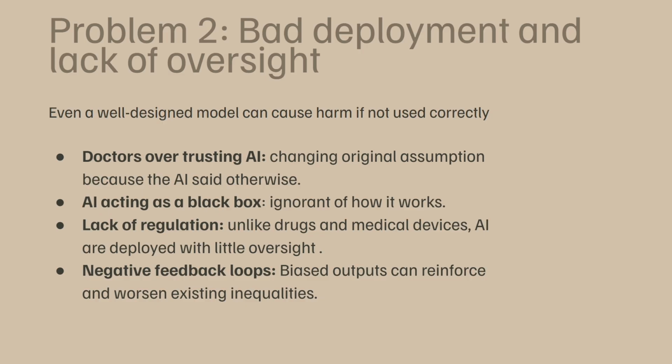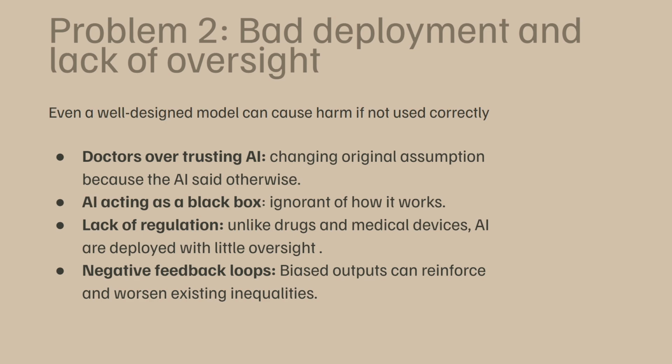Now, I want to talk about the second major issue, which is how AI is used inside hospitals. Even a well-designed model can cause harm if it's not used correctly. One problem is that doctors might trust the AI too much, changing their original assumption because the AI said otherwise. Another issue is that many AI systems work like a black box. Doctors get a final result, but they don't see how the AI reached that result. Without understanding the reasoning, it's harder for them to judge if the answer makes sense or not.